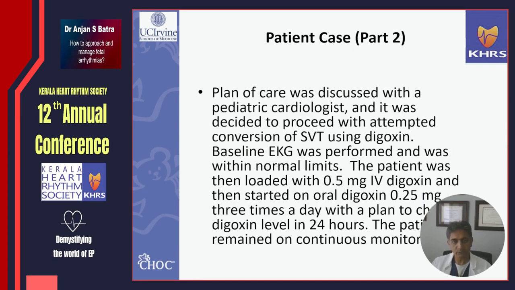So continuing with the case, plan of care was discussed with the pediatric cardiologist, and it was decided to proceed with attempted conversion of SVT using digoxin. So again, like I mentioned, a lot of institutions are still using digoxin as first line. Baseline ECG was performed and was within normal limits in the mother. The patient was then loaded with 0.5 milligram IV digoxin and then started on oral digoxin with the plan to change to oral digoxin in 24 hours. Patient remained on continuous monitoring while this was done as an inpatient.